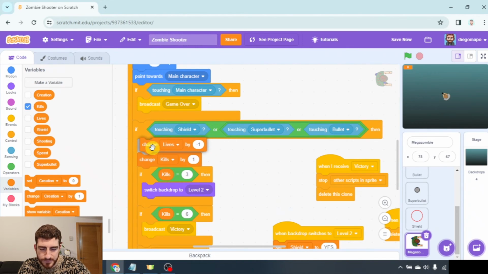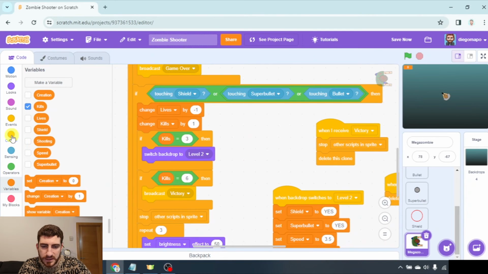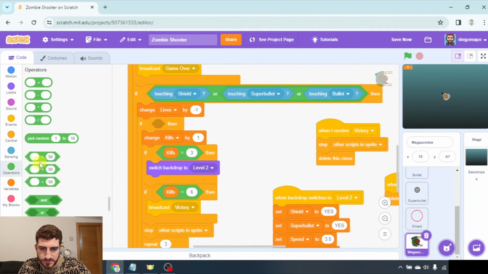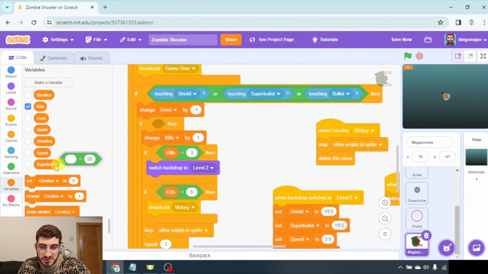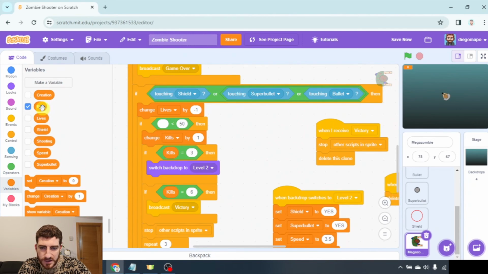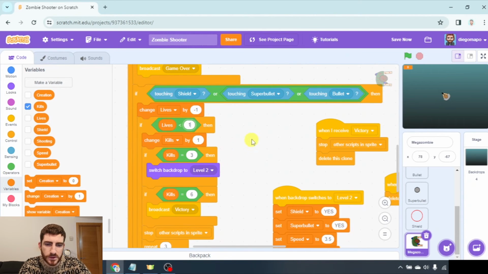That's the first thing. And only if lives equals 0 or is less than 1, I mean it is exactly the same. If lives is less than 1, so if they have no life left, we're going to change kills by 1.